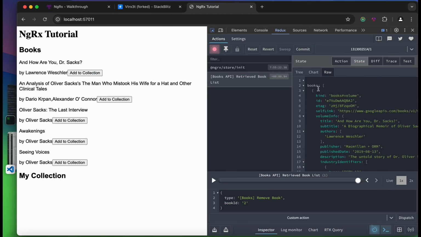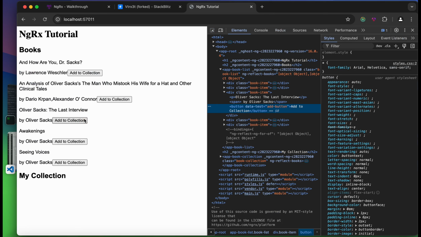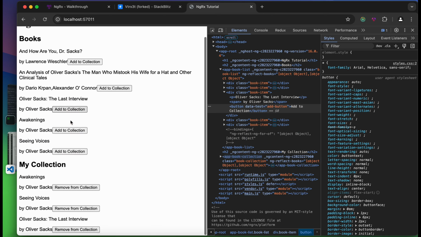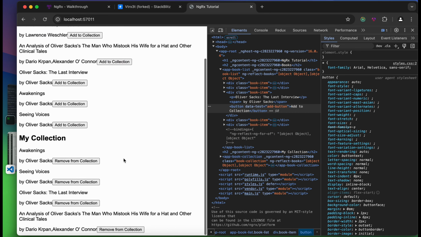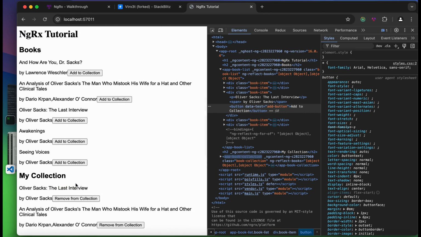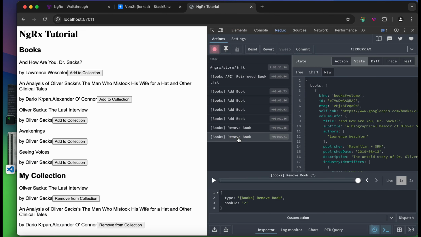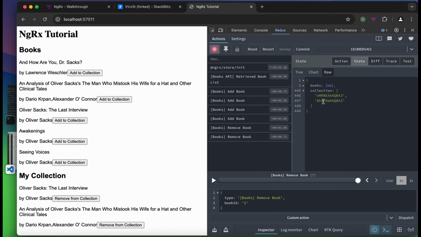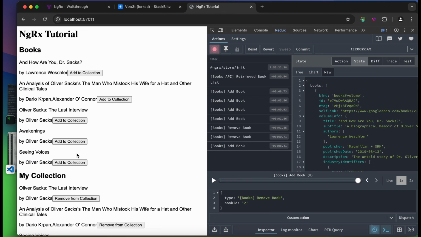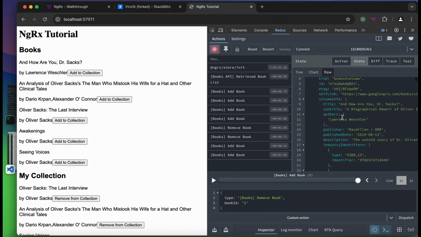Now let's test our add to collection. So we are adding to the collection and removing from the collection, and it seems to be working perfectly fine. All right, so let's see the state here of the collection, and we have those two. Let's add, scroll down.